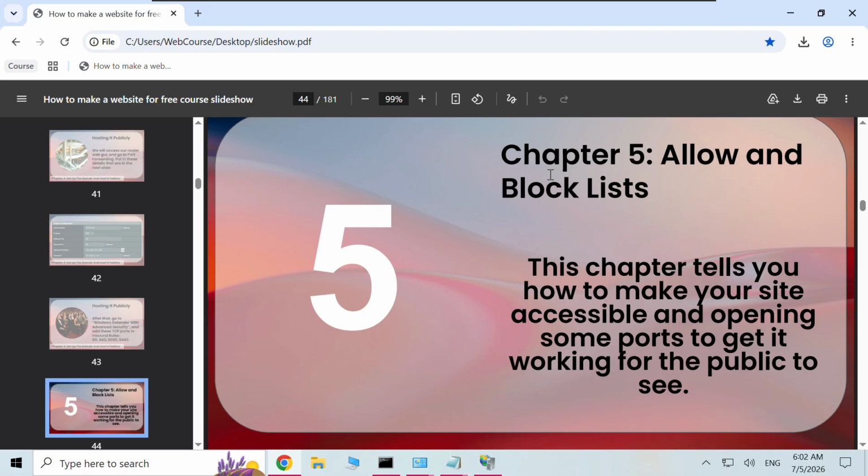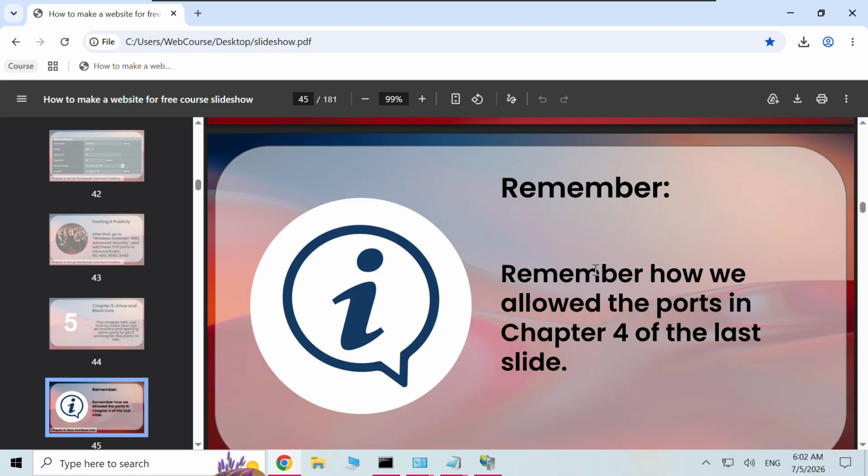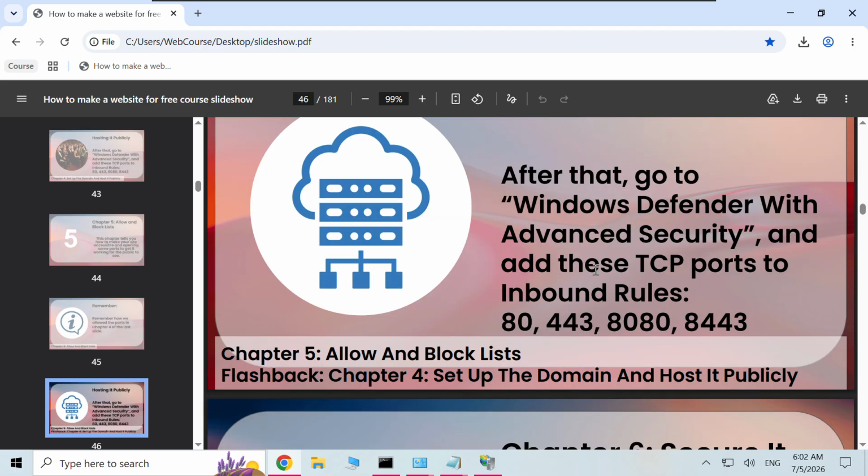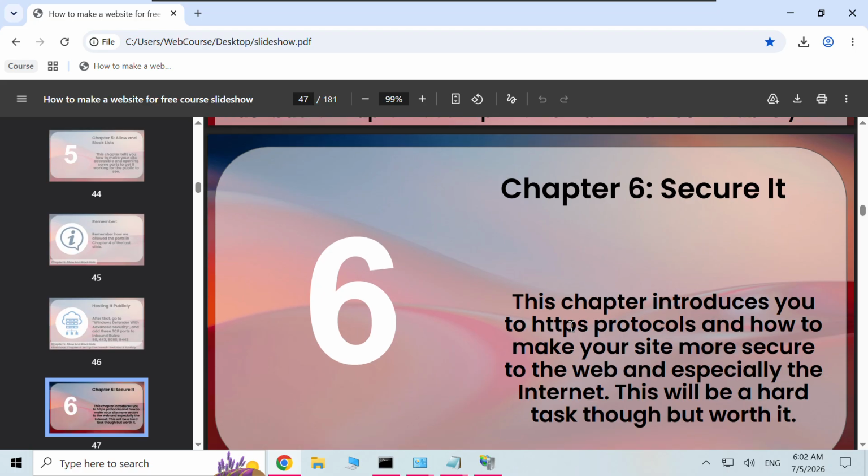So chapter 5, allow and block lists. This chapter tells you how to make your site accessible and open some ports to get it working for the public to see. Remember how I allowed the ports in chapter 4 of the last slide. So we know that.